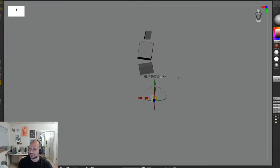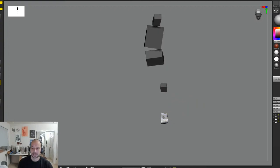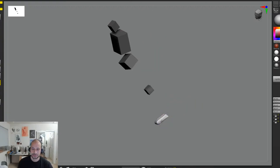All right, so let's just keep going. Let's do a quick measurement here. If this is this size, this is gonna go probably here. This is gonna be the feet. So for the feet, we're just gonna use something like this. Keep it simple.